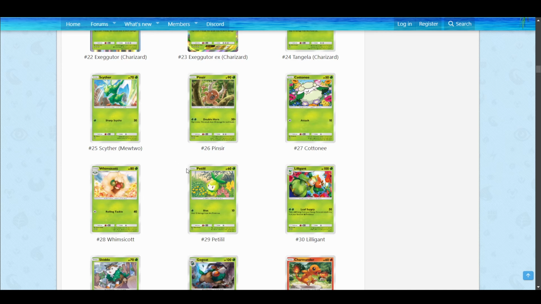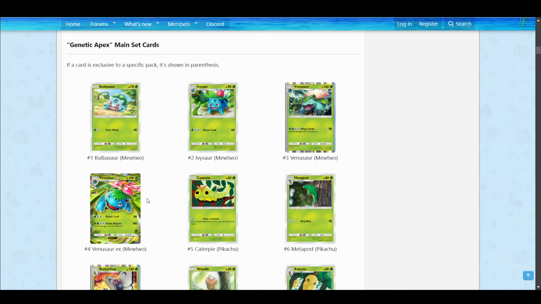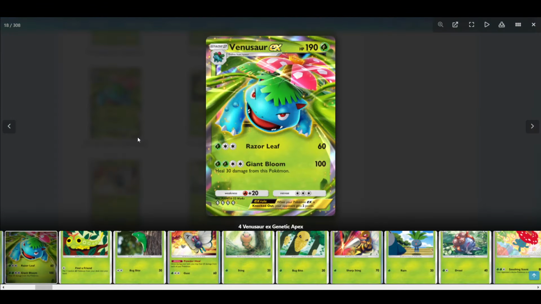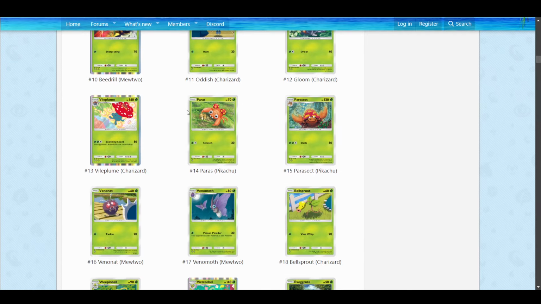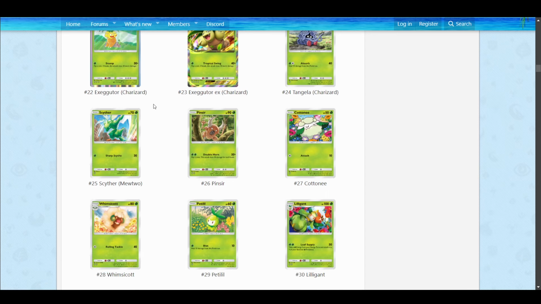Even the basic stat Pokemon like Whimsicott and Beedrill have interesting elements to them. Venusaur and the Venusaur EX have really solid and cool stuff going on. Butterfree, it's not like they're absolutely insane like in standard Pokemon. Every Pokemon has interesting elements to them, and I feel like these cards are cool as well. Maybe once we get playing them, it will be boring. I don't know, but they seem cool.